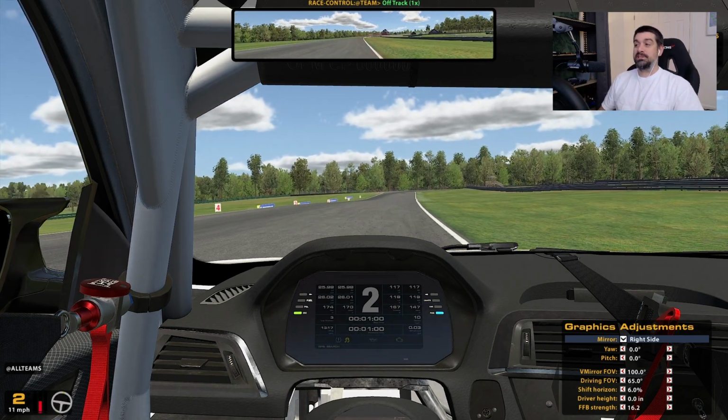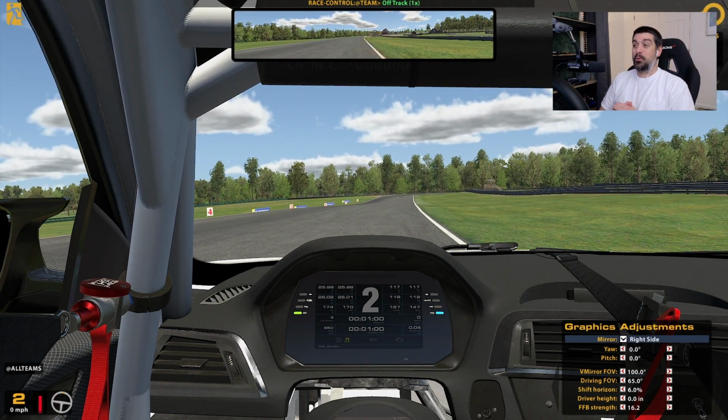So hopefully that was a decent explanation, quick enough and to the point. If you are struggling with that, this is how you make a static dashboard. It is in fact possible in iRacing.